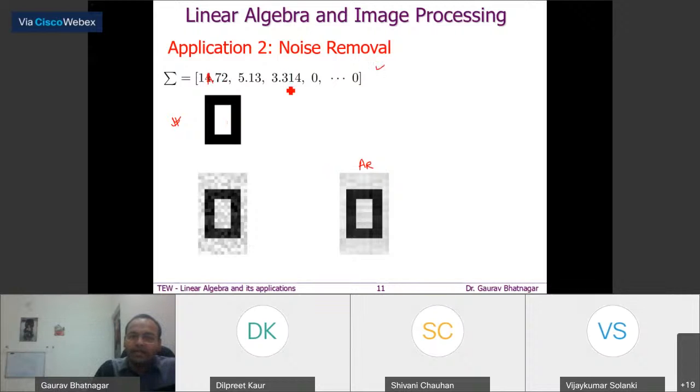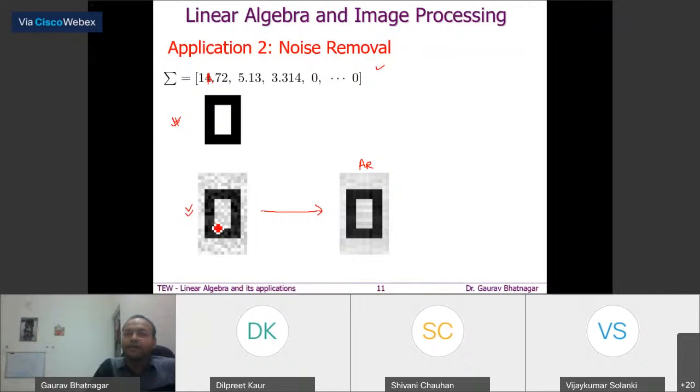So there are going to be only three non-zero singular values, and the rest of the singular values are 0. So this is going to be 14.72. Now, after adding the uniform noise in this matrix, I am going to get a matrix something like this. So now the objective is to reduce the effect of this noise from this image to get this image. So what is the way out? So now I am going to reconstruct this original image from this image, and then in the pursuit of that, I am going to get this particular image, which is again going to be a noisy image, but the intensity of noise is much lesser when compared to this particular image.